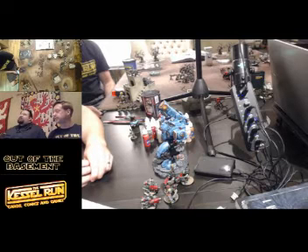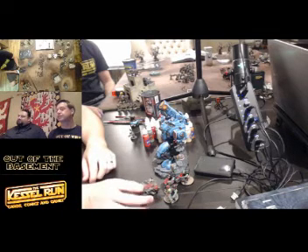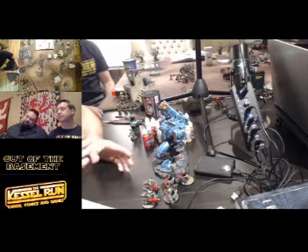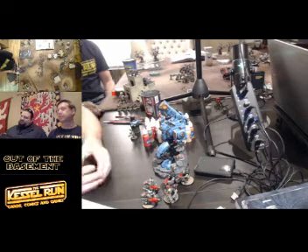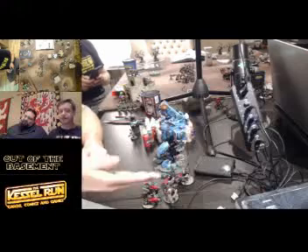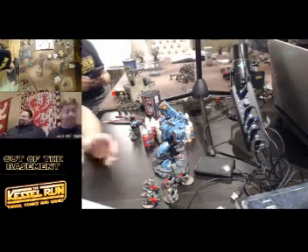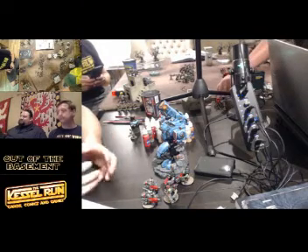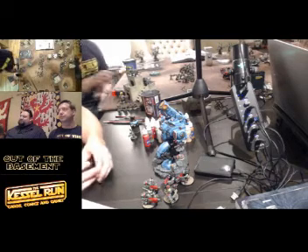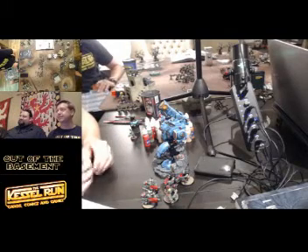Some companies offer varying levels of quality — like tabletop quality, just basic three colors, or display quality. Do you offer multiple tiers? I absolutely do. Something like these Flash Kits here, it's what I'd call tabletop plus — you're going above and beyond the standard tournament scheme of minimum three colors. Extra details, going a little above and beyond on the flesh, highlighting, source lighting, things like that. Just a little above and beyond, but still not at the centerpiece quality, which would be reserved for things like a Horus model. There are different levels of quality — you charge a little bit more for your time.